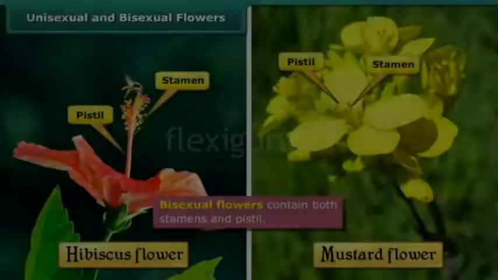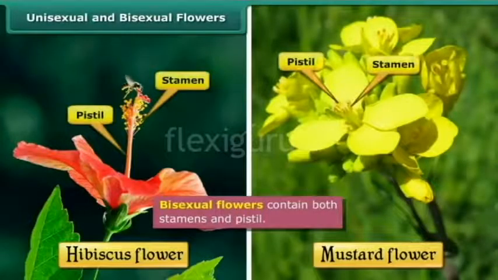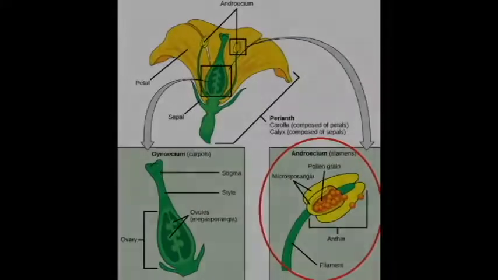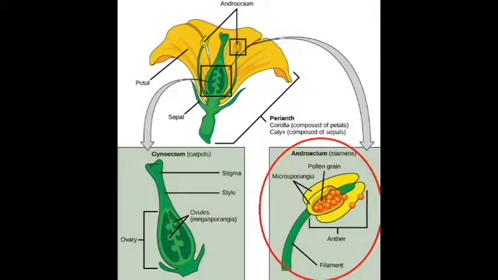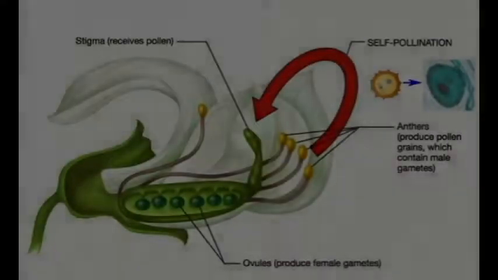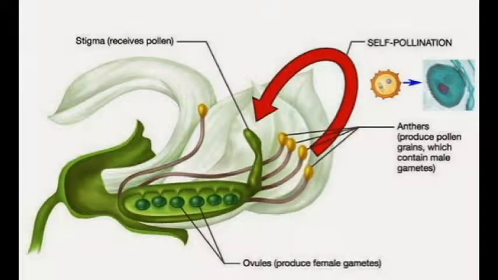Some flowers are bisexual and have both female and male parts, while others are unisexual and have only one or the other. The stamen, which consists of the filament and the anther, is the male part that produces pollen. The female parts are the stigma, style, ovule, and ovary, which make up the pistil. Bisexual flowering plants can self-pollinate, however it's usually undesirable for gene variation.